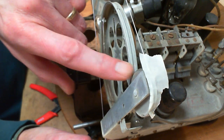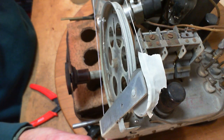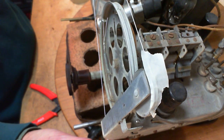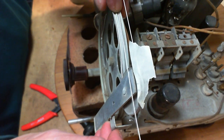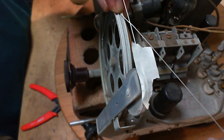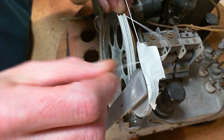Wait a minute, this is supposed to be in the front? He says again, repeating what he just said, yes, in the front. So that's the one coming across that's supposed to be in the back. It's this one. This is the one that got crossed over wrong. Here's the moment. See, without the string cut, I couldn't have possibly done this maneuver because the spool is in the way. So that's what happened.